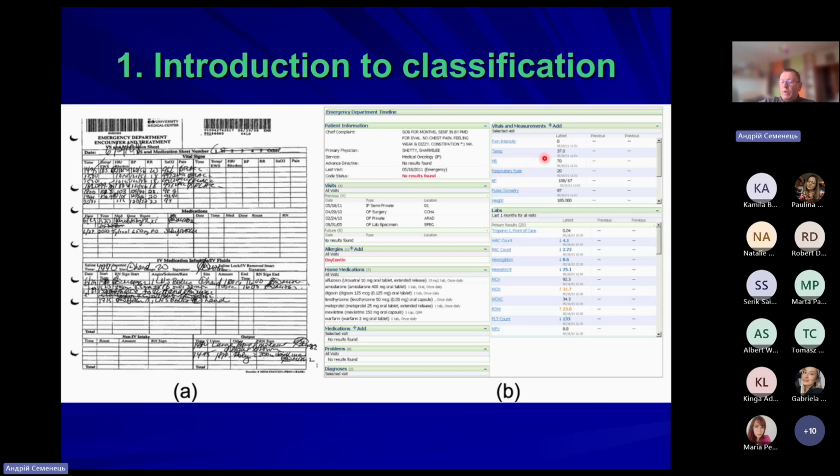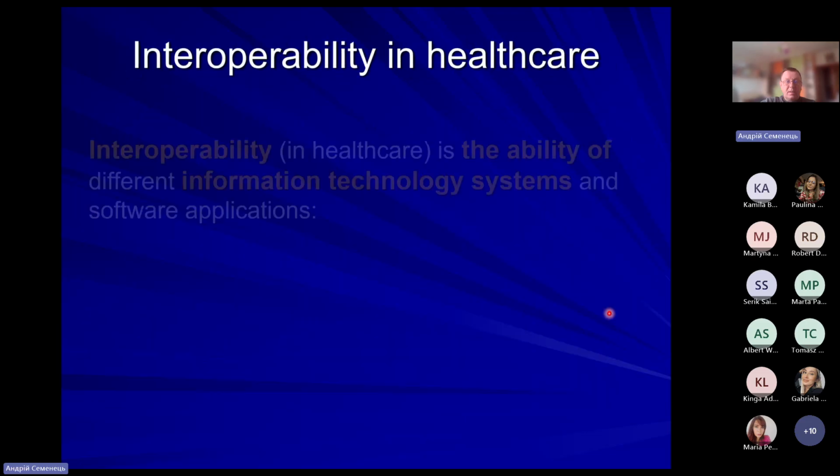In contrast, when we have the ability to provide encoded information, to fill electronic medical records with standardized content like on the right side, we eliminate any ambiguous components, and our medical data is clear to be used by any physician, as well as sent to other facilities in case of necessity, when interoperability is established between systems in the country.